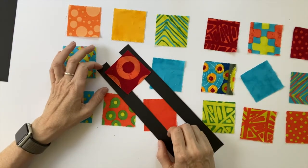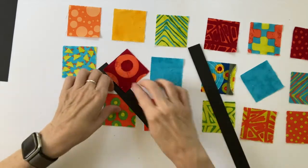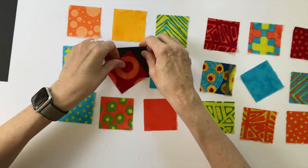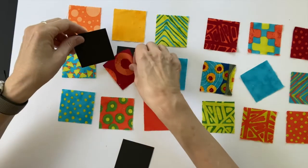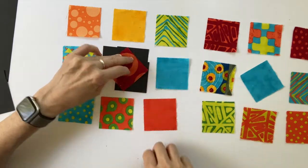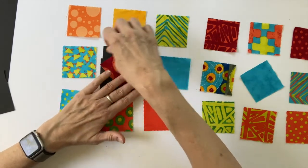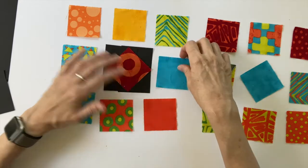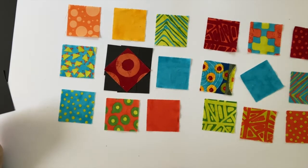All kinds of things you can do. But I could, for example, frame this in black and then put it in there. I could make this a square and a square. So I'd essentially have triangles out here. Let me try and sort of fake it. In case you don't know what I mean by square and a square. Probably do, but just in case. Would've been handier if I'd had a larger black square cut, wouldn't it? So I could do that sort of effect, which would... Ooh, that's kind of interesting, isn't it? Ooh. I like that idea. I'm going to have to take another photo.